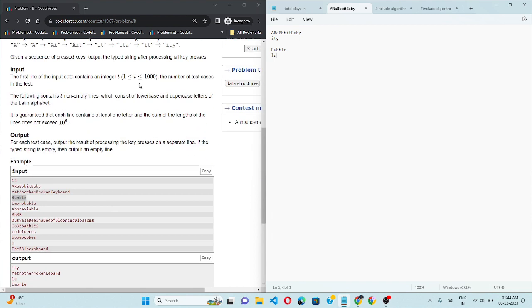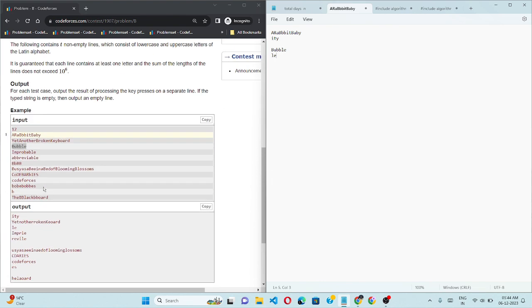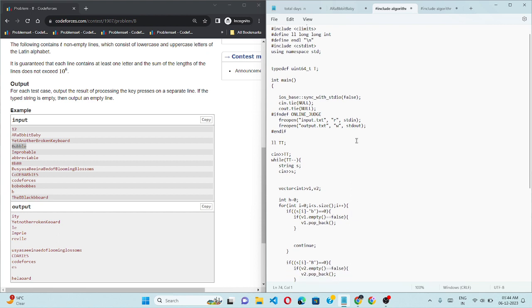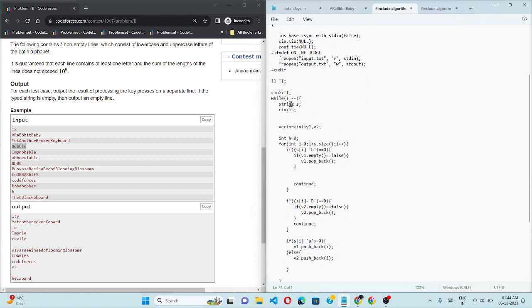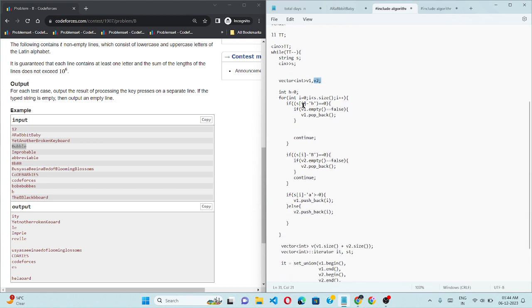First we have taken the test cases, and after that the strings. Let me show you what I have done. I've taken the test case, then the string, then two vectors, vector 1 and vector 2. Vector 1 is for the small letters, and vector 2 is for the capital letters.